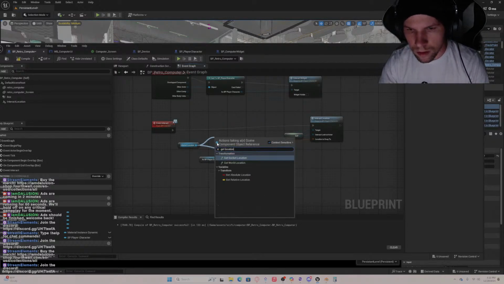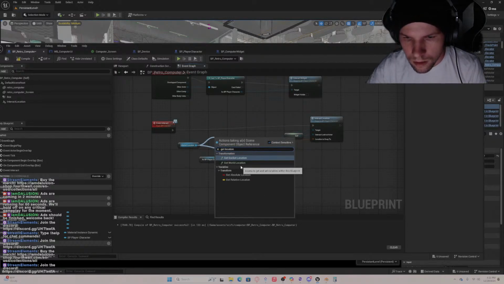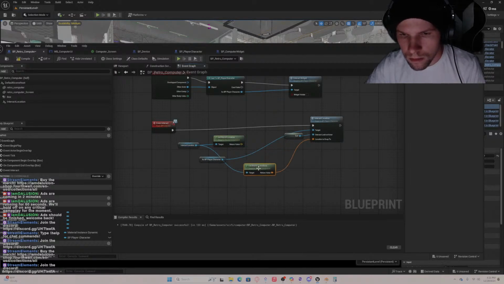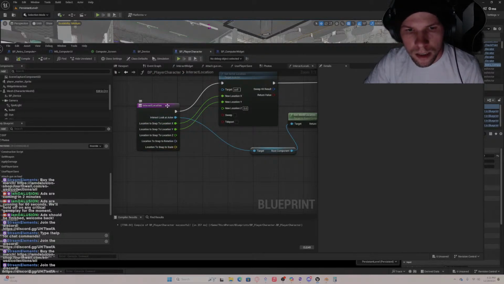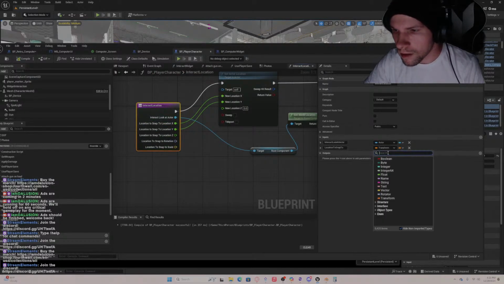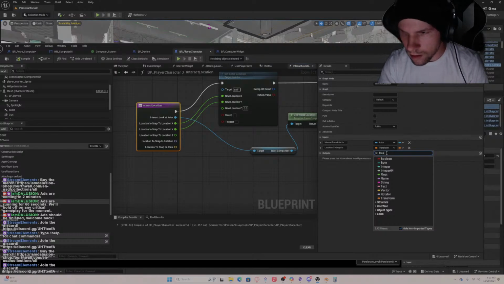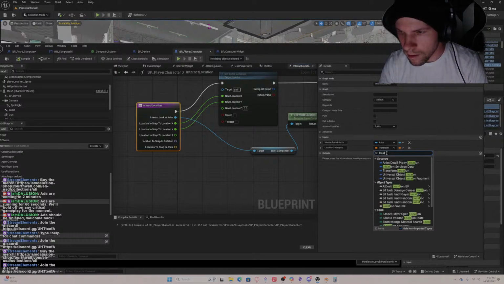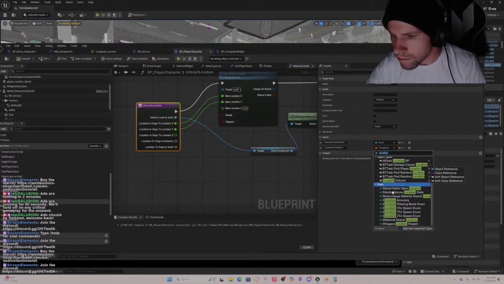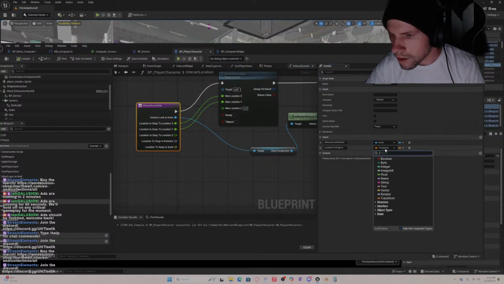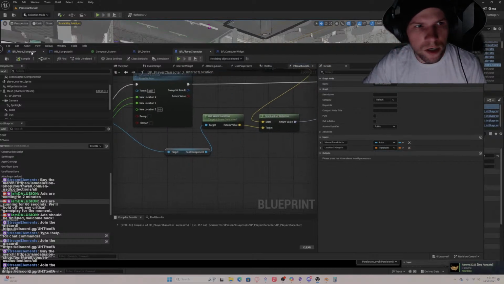Get location. Go back to the player and make this. Just keep it a vector actually.